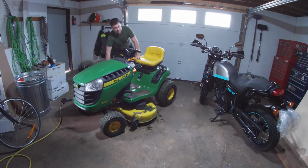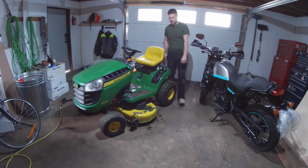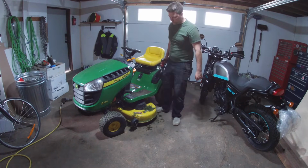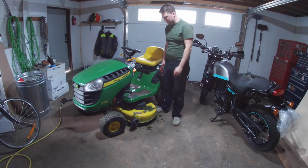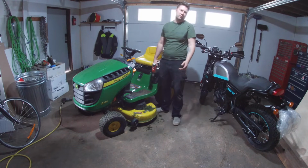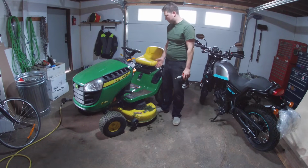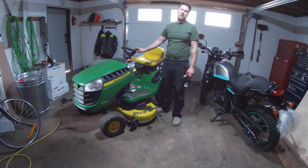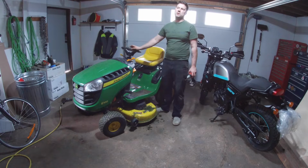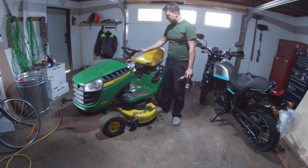Well guys, this pretty much covers this. You know, sharpening the blades and putting them back on that way is going to be pretty much the same process versus just replacing the blades. I figured that I would have to replace the blades on this. I thought they'd just be chewed up, and they actually weren't that bad. So really, for a 3-year-old mower, that's not bad value. Not having to spend $60 on blades. Some of the ones from the John Deere website in the States, this is Canada, I looked at were like $30 for a pair of blades right from John Deere. That's not too bad.